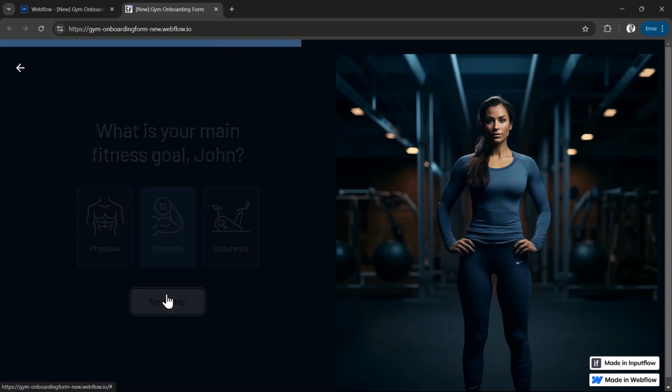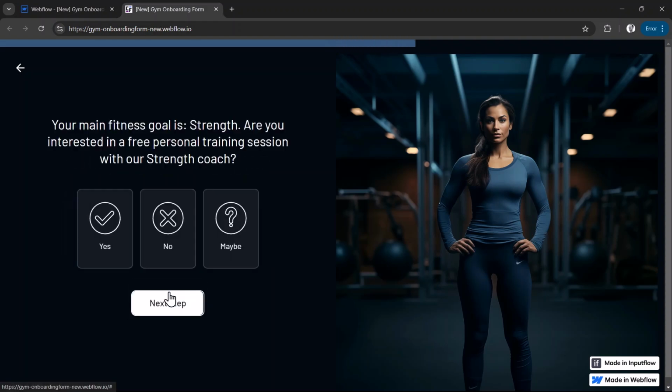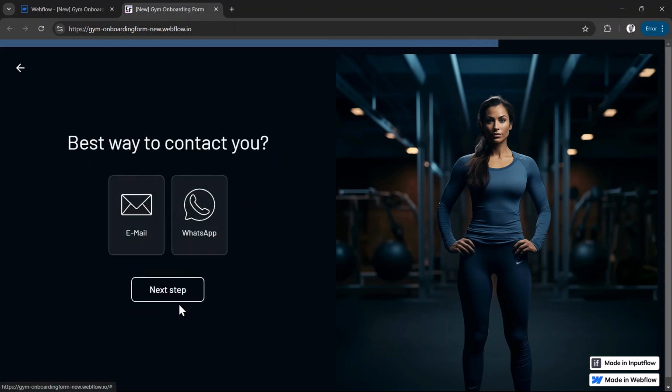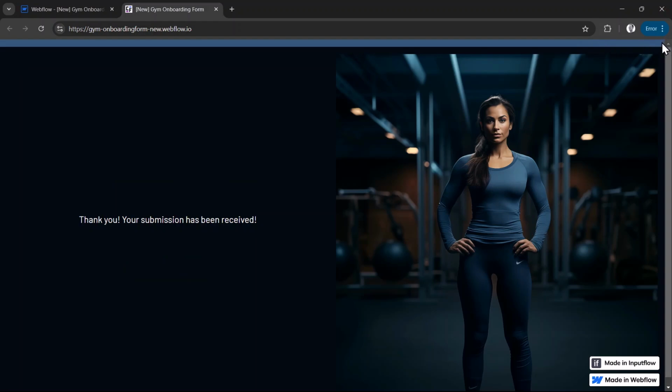When I click through the form, the progress bar is slowly animated to the right. In the beginning it is at a width of 0%, and once I have clicked through the entire Webflow form and submitted the form, then it will be animated all the way to the right to a width of 100%. And this is super easy to set up with Webflow, and I'm now going to show you how you can do it.